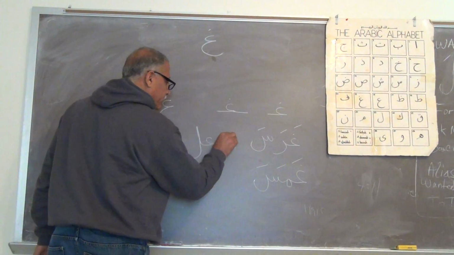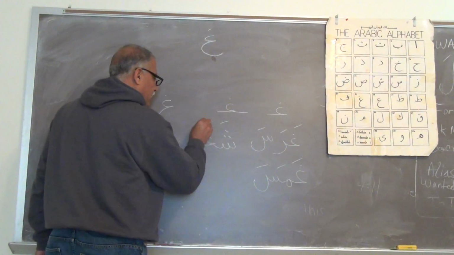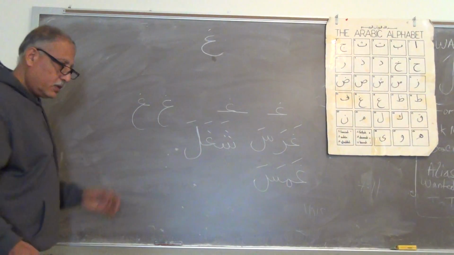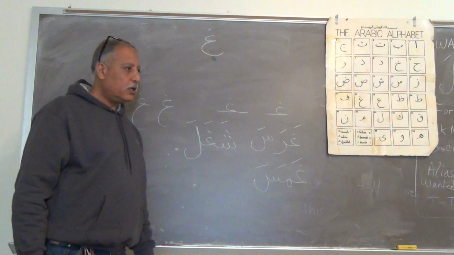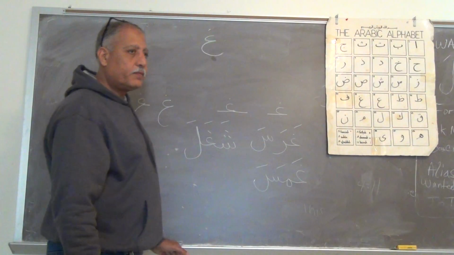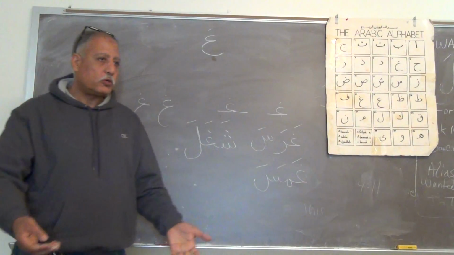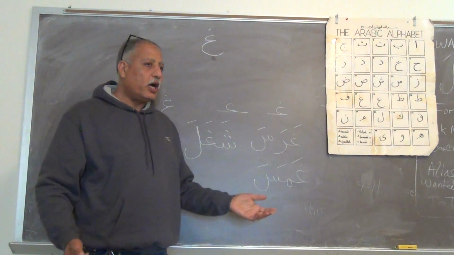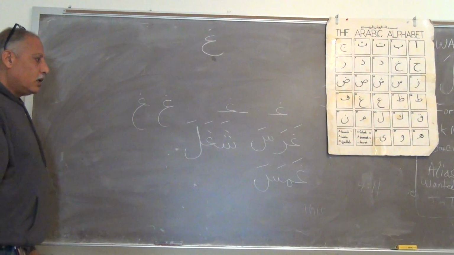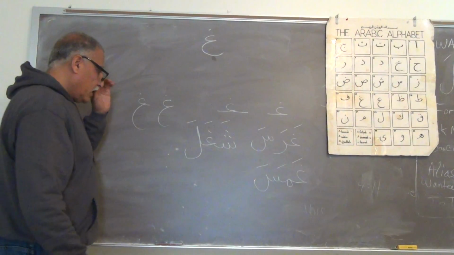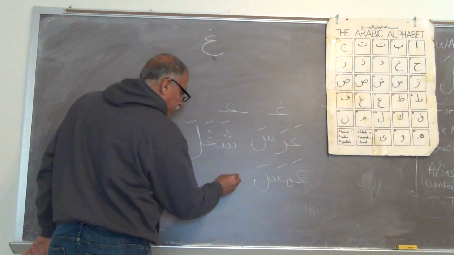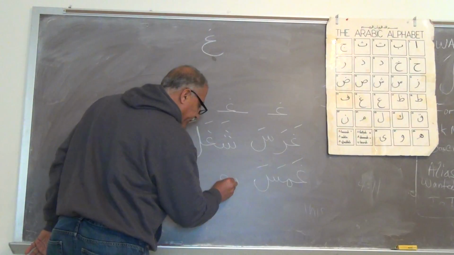So when we have حرف الغين in the middle of the word, it's going to be this word: شغلة. شغلة is to work, to do something, to do some work, to do some job. We also have a word, but it's a noun, that has حرف الغين in the middle.